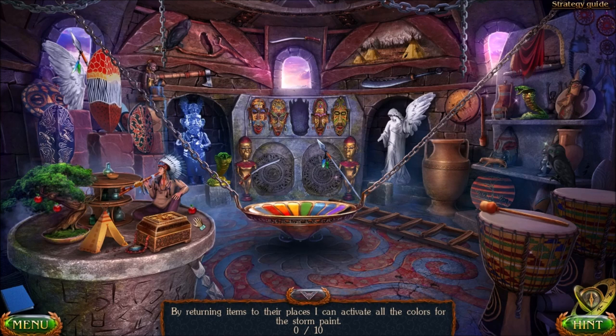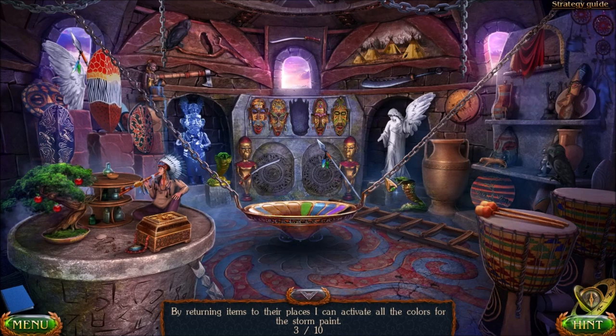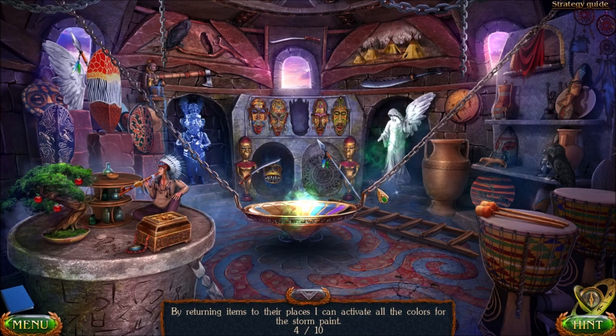This is actually a color challenge. You see the red apple? You put the red apple on the tree to get the red color. Orange teepee goes there for the yellow color. So where's orange? Orange is the drumstick. Here. Okay, so the two drumsticks are orange. Green snake. Yes, and we have the black owl. And the white wing for the angel.